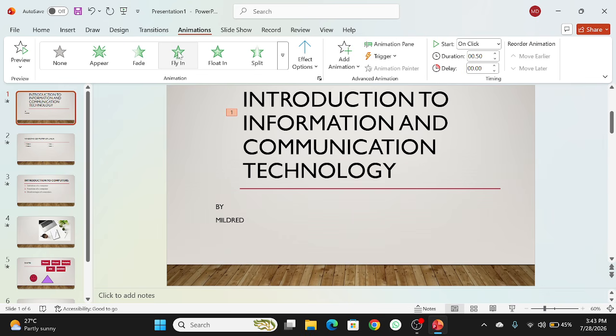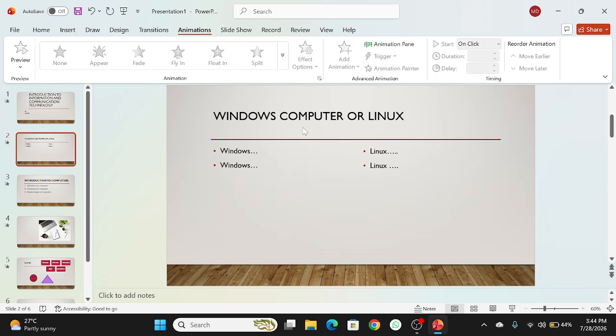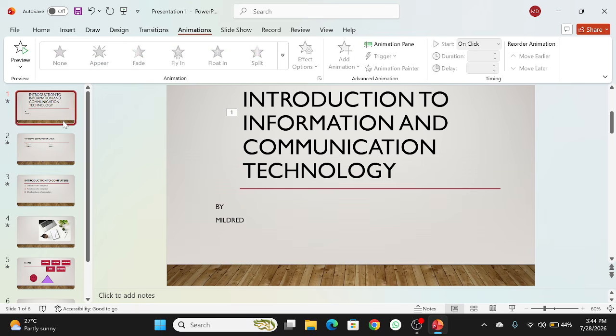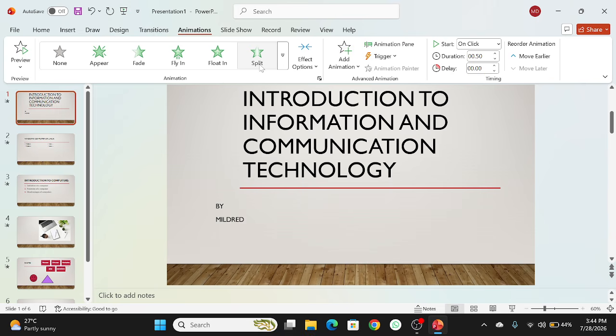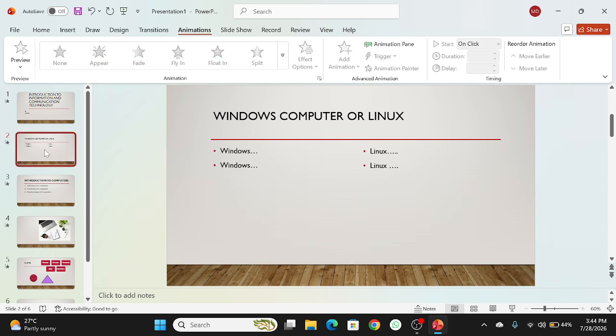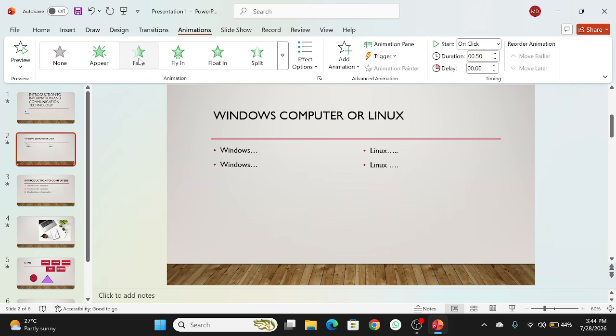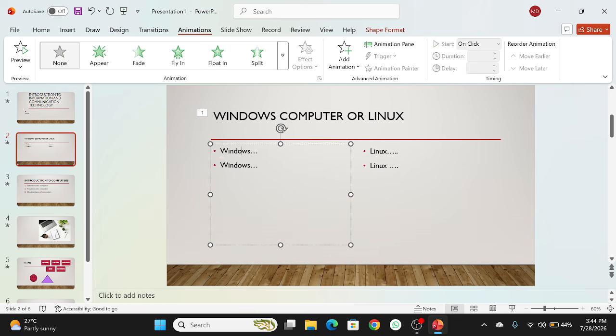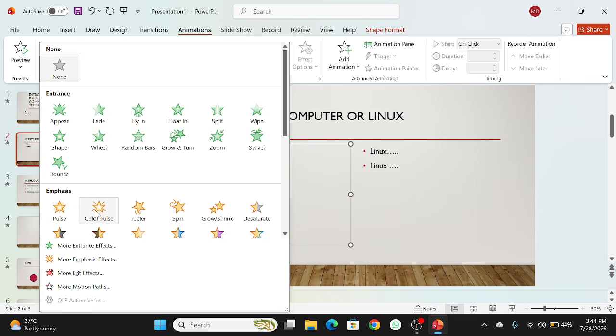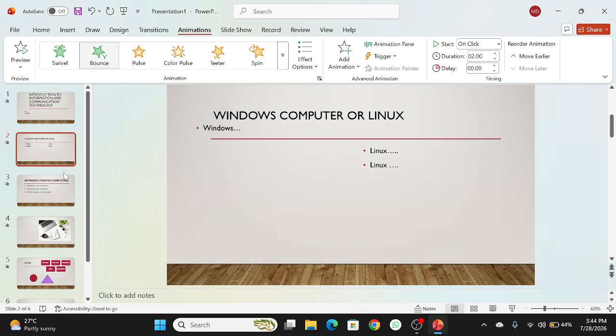So these animations should support your explanations. Don't add too many effects simply because they are available, but you can add effects that are related and have meaning. Maybe after the title has appeared like that, the presenter can come like that. Then here, how do you want this title to appear? Maybe you want it to fade, or you want it to just come, or it should fly in also. And when it flies in, the first comparison, what do you want to do? You can even select others. Maybe you want them to bounce one by one.